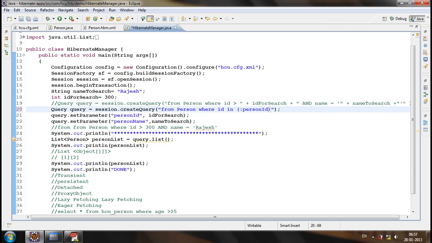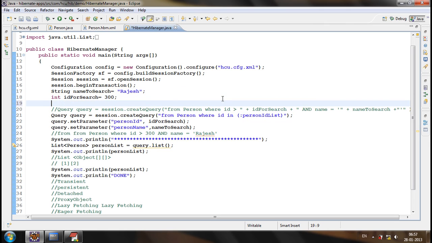In the parenthesis we'll give a named parameter, person ID list. And then what we do is, let me generate a list. Since ID is integer, I have given a list of integers.